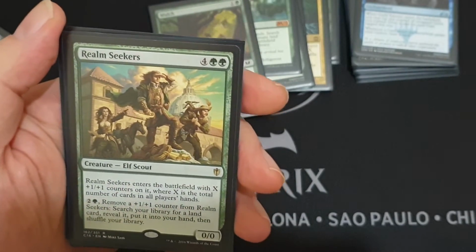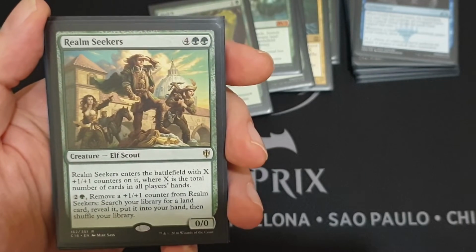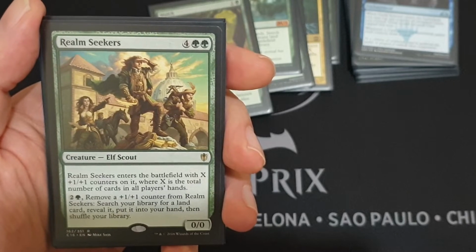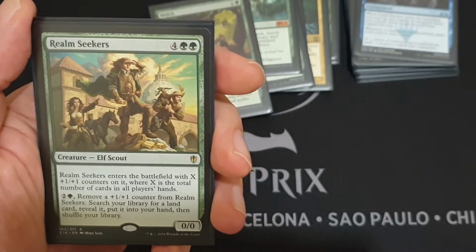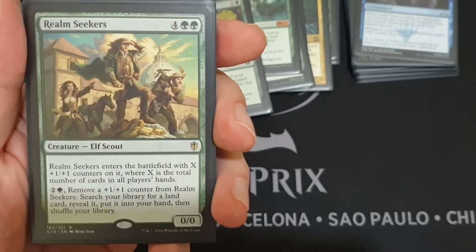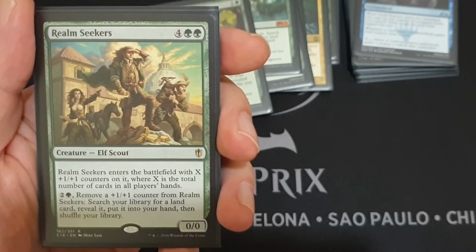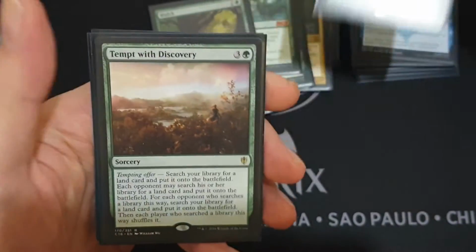Realm Seekers. This is 4 colorless and 2 green for an Elf Scout 0/0. When they enter the battlefield, they enter with X +1/+1 counters, where X is the total number of cards in all players' hands. Pretty spicy. You can pay 2 colorless and 1 green to remove a +1/+1 counter from Realm Seekers and search your library for a land card. Reveal it, put it into your hand, and then shuffle your library.